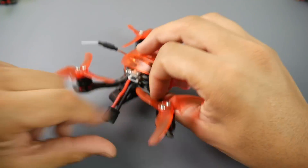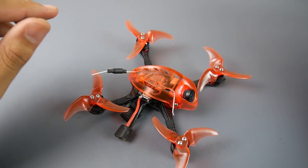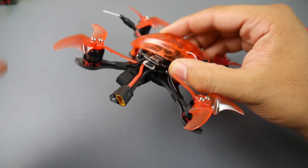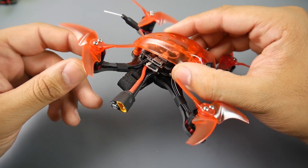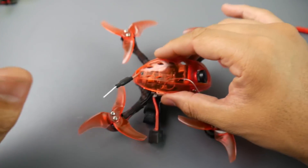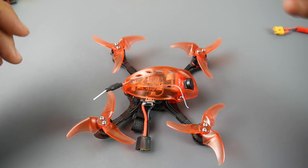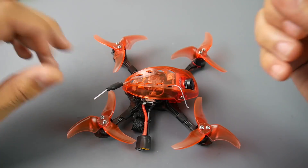You can replace the XT30 if you wanted to, but I decided to create an adapter because I use my favorite micro batteries, which I'll have linked down below. For ESC, they're using a BLHeli 32 rated up to 25 amps, which is pretty good because these were pulling roughly 20 to 24 amps at times. That's a really good ESC — it should have an increased lifespan since it's not always running at max draw, only hitting 25 amps in specific scenarios.